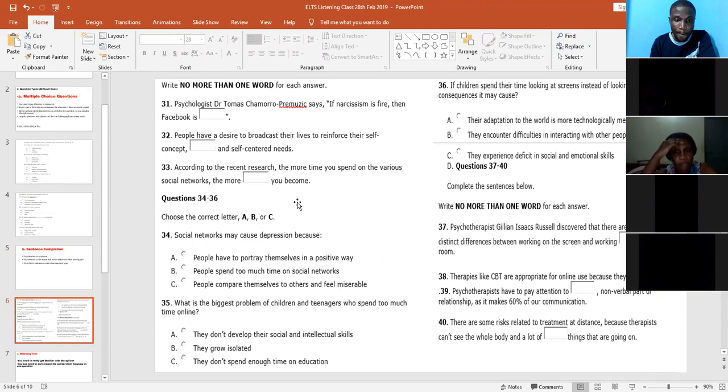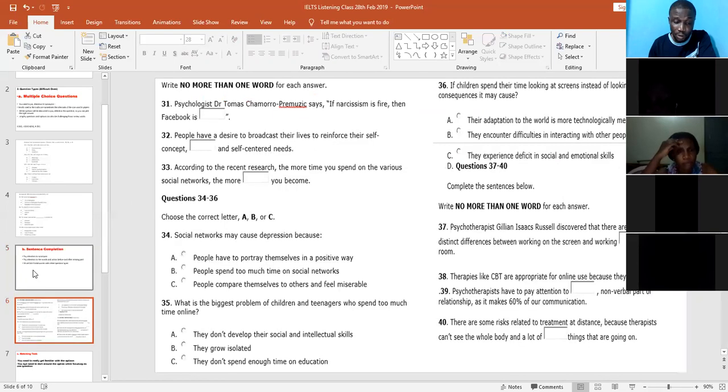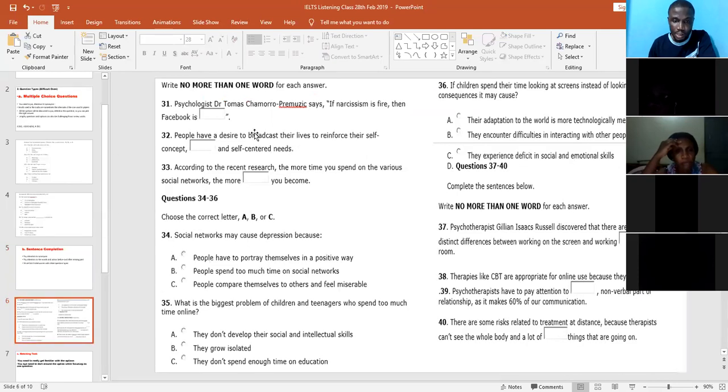So, sentence completion: pay attention to the synonyms that can be used in place of the word in front of you, and also pay attention to what I call words beside, before, and after. In this question 37, working on screen and working in dash in the room.